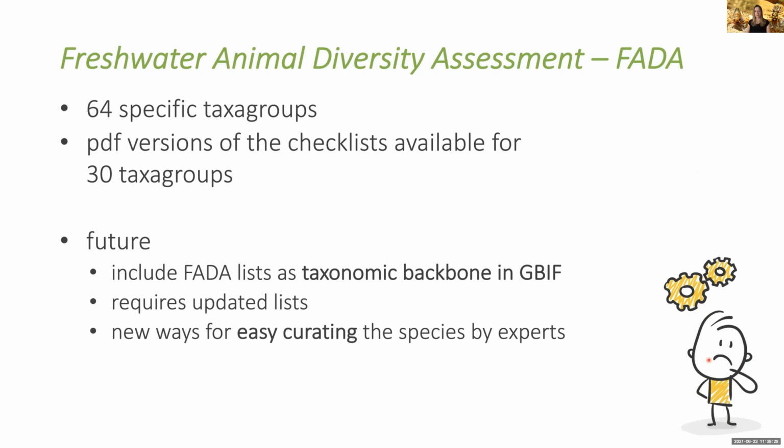And it also needs new ways of easy curating the species in the system by experts. So up to now, if a taxon has changed its name, the expert would have to inform the FADA developers, and these would then change this in the system. But what I'm thinking about is something that the experts can do on their own.